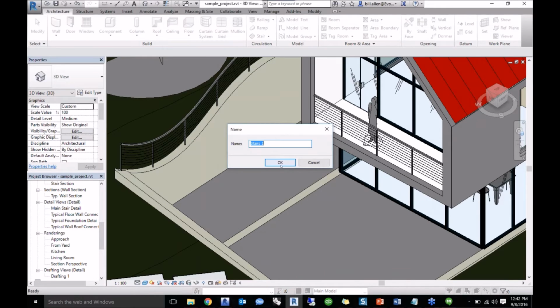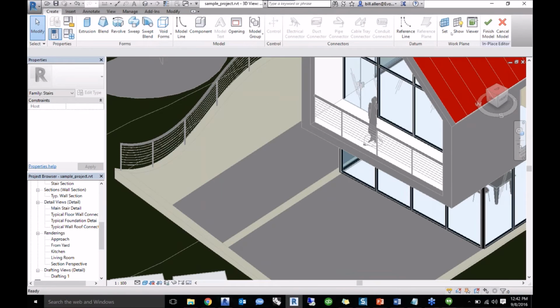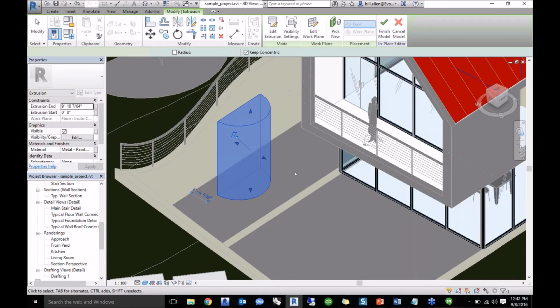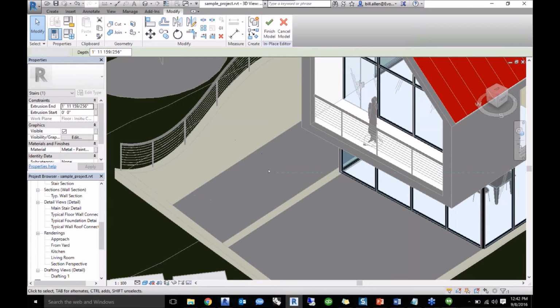If I understand the question correctly, it would still be one extrusion, or you'd have to do a blend or something like that. But you would draw your profile in this direction, and you could do a curved type of thing, whatever you want that to be, and you can curve it in that direction. If I understand the question right.